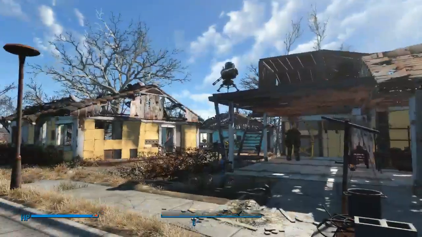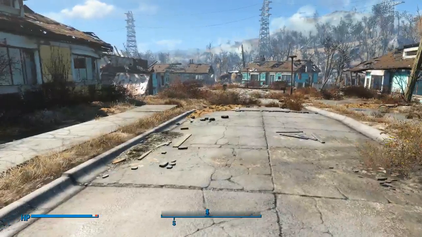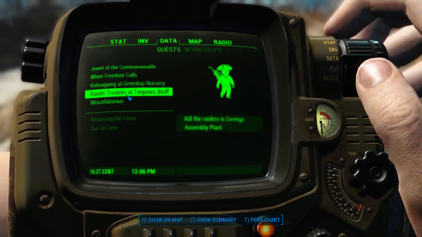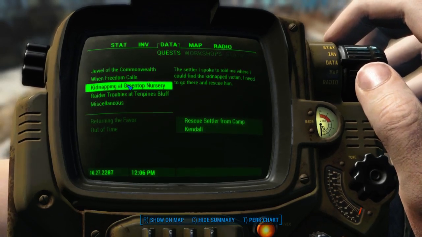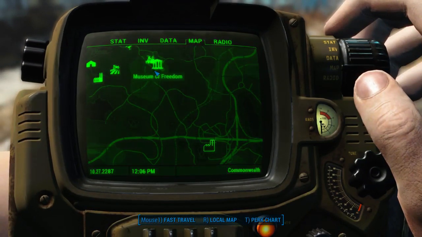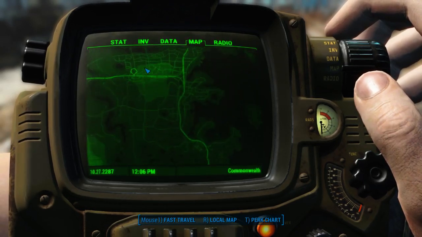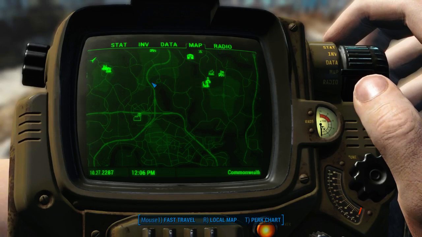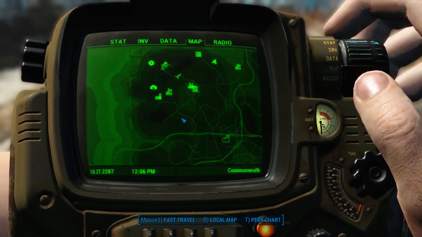Okay, so I still have some stuff I would like to sell. I don't think anybody around here is gonna sell. They're gonna buy it from me. We've got that, which is not happening right now. We got that one. Rescue settler from Camp Kendall. That's way down, right? Yeah, that's the Corvega. Diamond City. And the other one's down here somewhere. I do believe all this stuff is like way too high level for me right now. Most unfortunate, really. Most unfortunate.